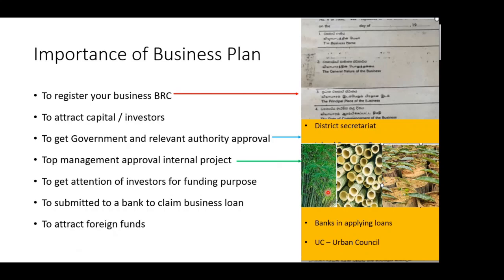And certain businesses, now think like NGOs, non-government organizations. That type of setup especially works with foreign funds. So if you are to attract foreign funds for an NGO or any other project, say you are going to work on children's benefit or the elders' benefit, you have to write a good business plan to start this project.